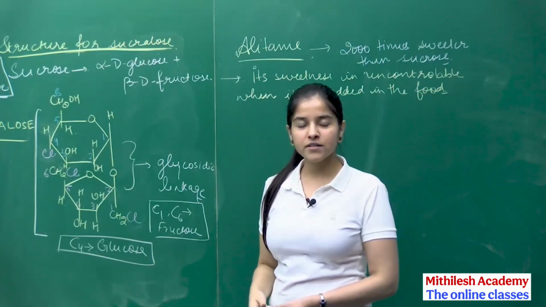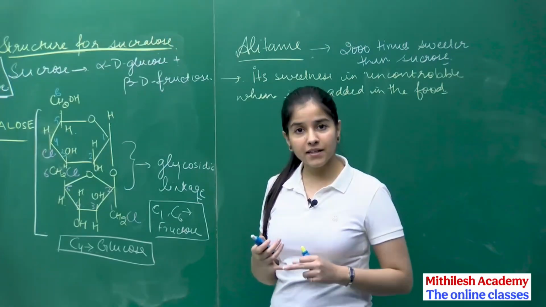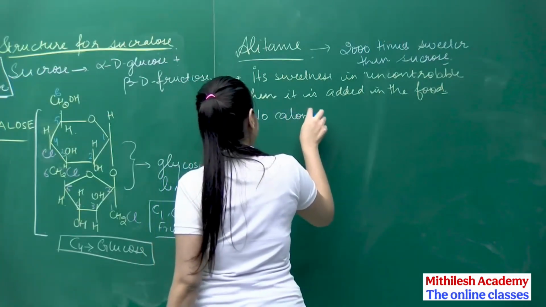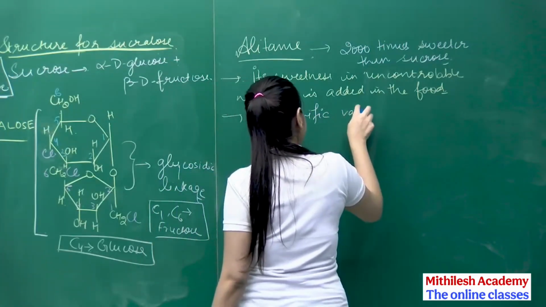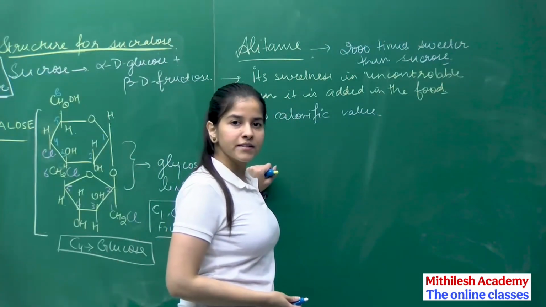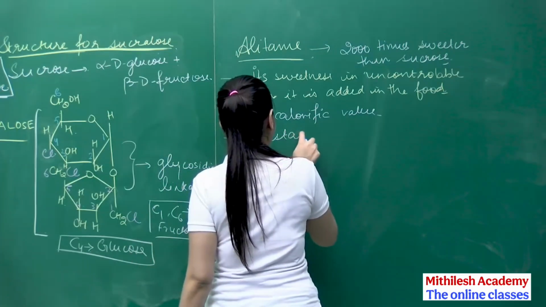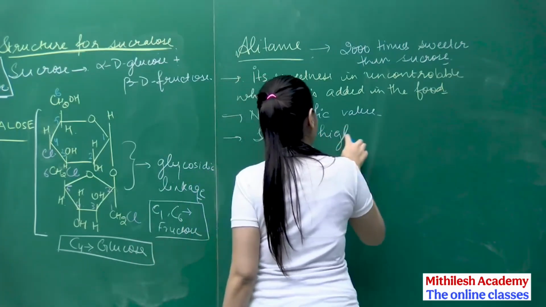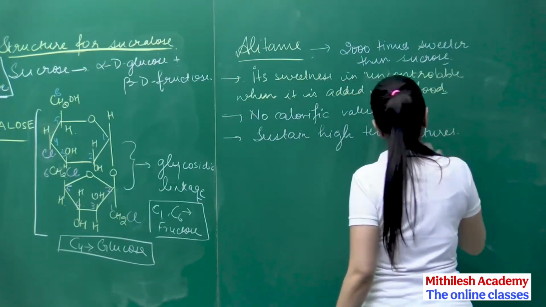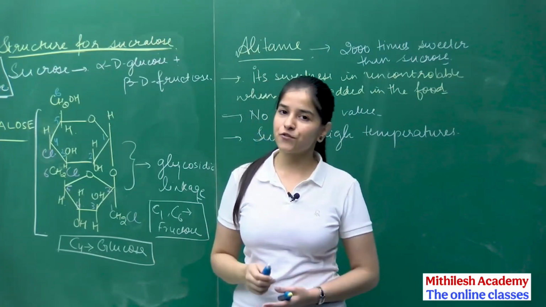And also, it again does not have any calorific value. No calorific value. And what is another thing over here? Again, it can sustain high temperatures. So I hope that is very well clear to you. Now let's move on to the structure. How to make the structure for Elitame.